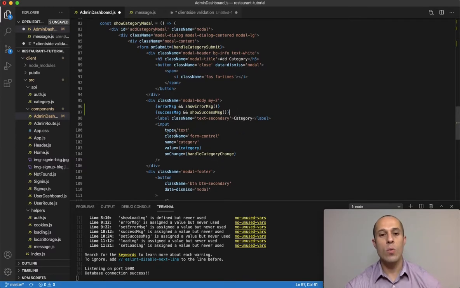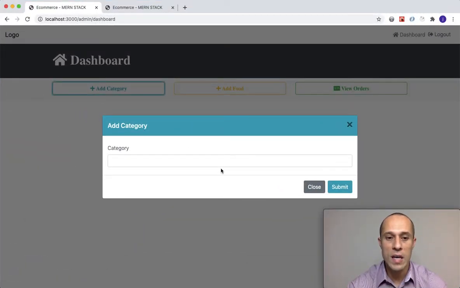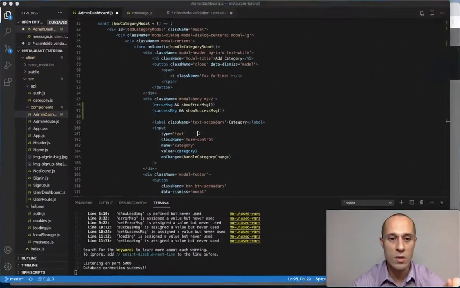Actually, this one's going to be a little bit different. We could essentially do the same thing here, copy down and say if loading, then show loading. However, I want to do things a little differently. What I want is that if this loading icon appears, this input is going to disappear, and all you're going to see is that loading icon going back and forth. Once the HTTP response from the backend server returns to the client, or to the browser, this will reappear and the loading icon will disappear. I'll show you exactly how that's going to look momentarily.